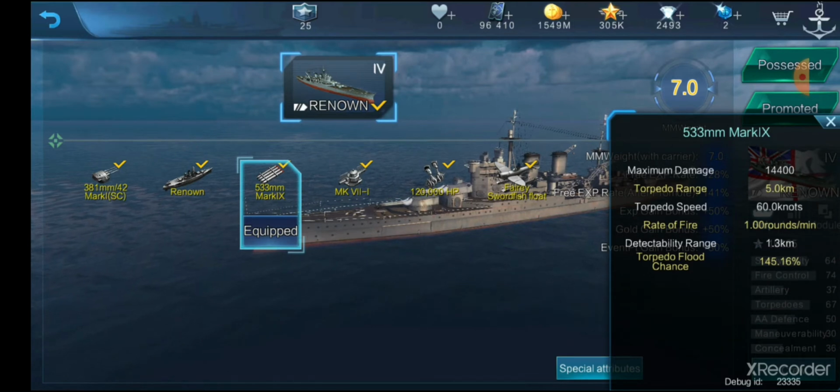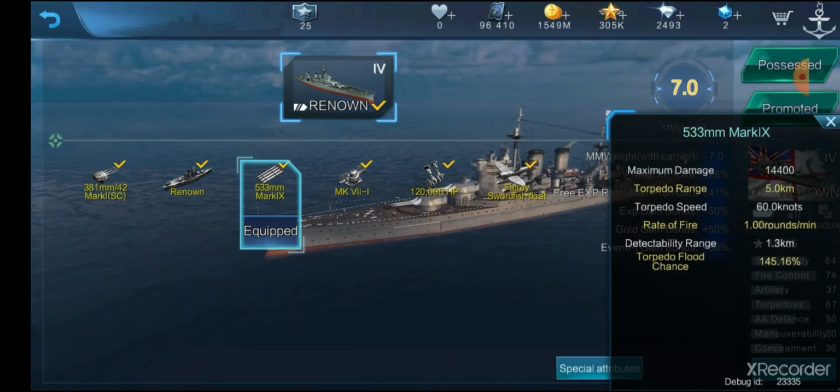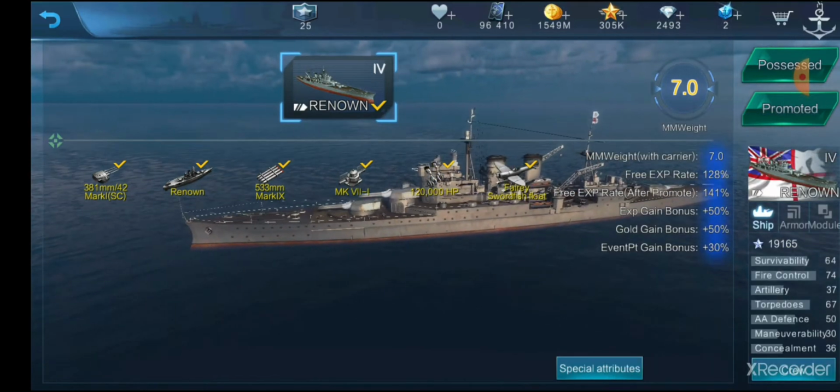and I've gotten mine down to about maybe 45-50 seconds or so. So they are pretty rapid firing as well. Pretty low detectability range, but at 5 kilometers it doesn't really matter. And max damage of 14,400 damage. Yeah, these are actually really interestingly placed.